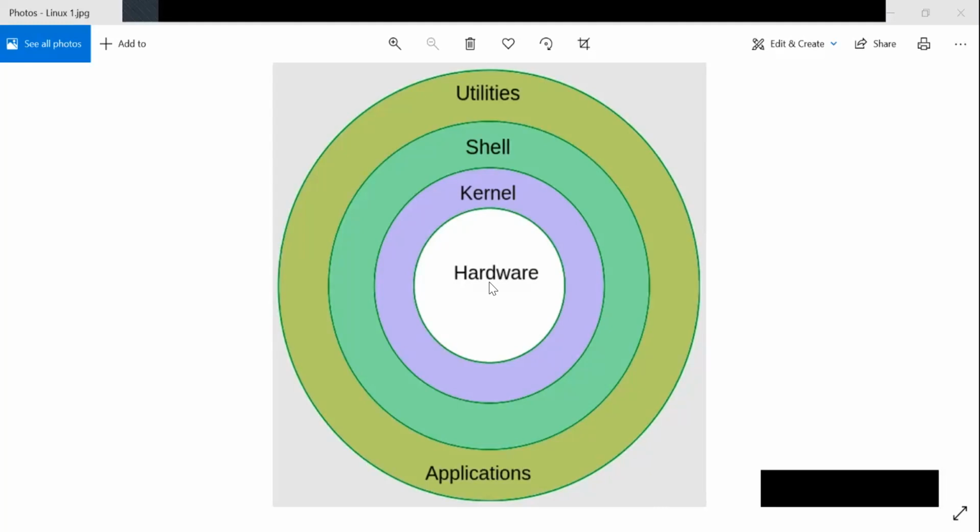So upon the hardware, the kernel is placed. Here the kernel means most of the operating system. To operate a computer and communicate with the hardware, we need some files, some software. So most of the operating system is placed in the kernel environment.